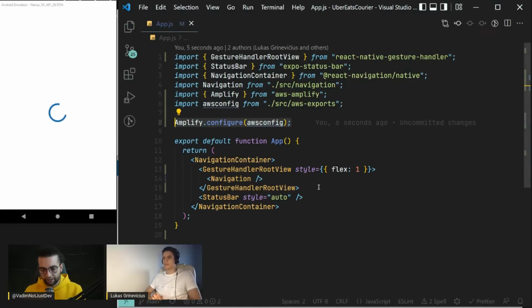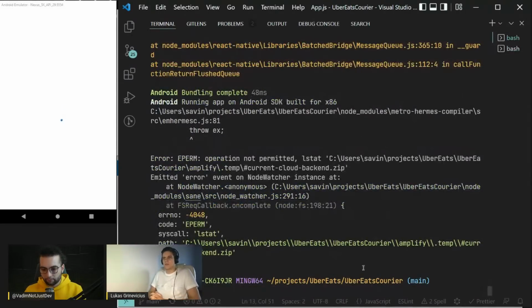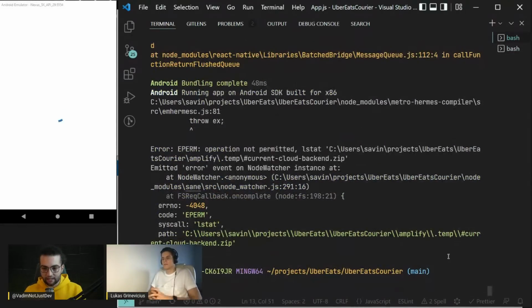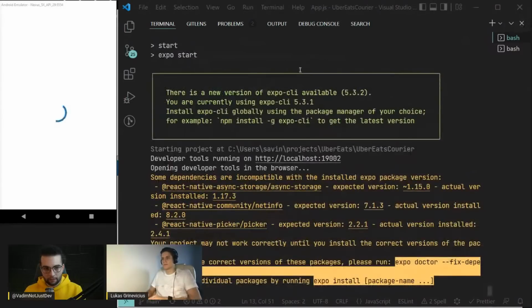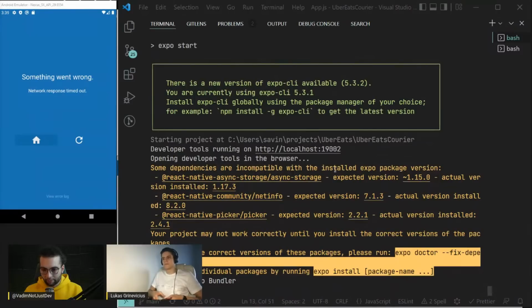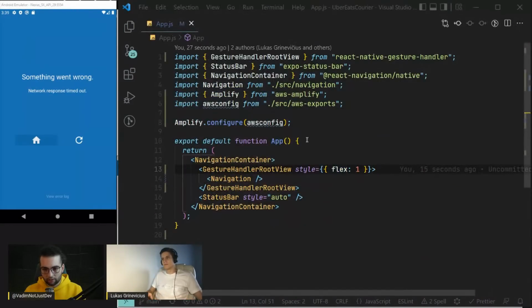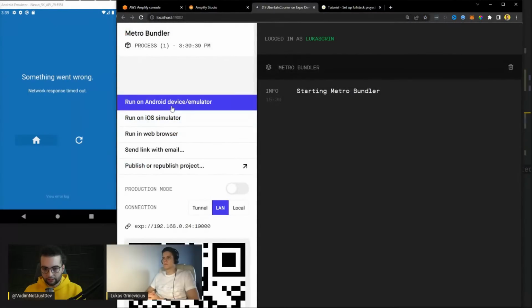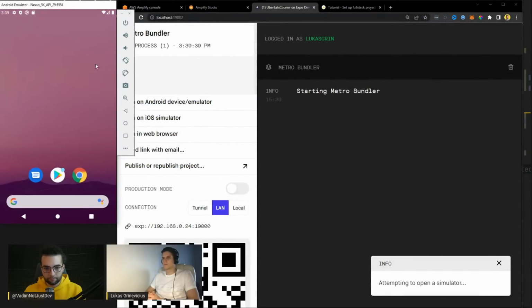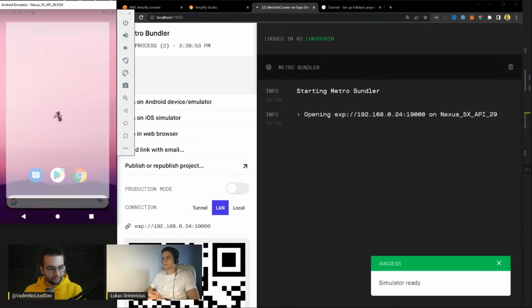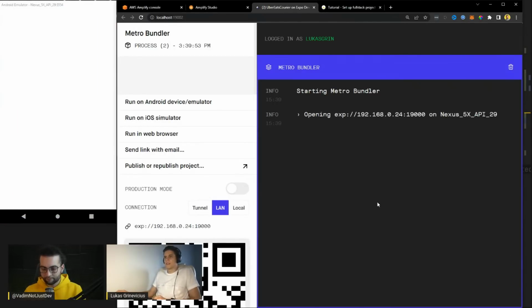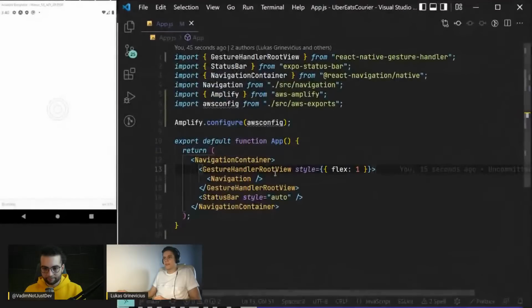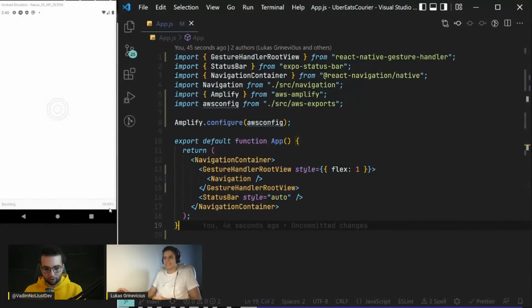Let's have a look. I think it broke, so we'll have to restart everything. I think I remember this happened as well. Yeah, it actually stopped. So let's start the development server again. Let me grab it here and run on Android. And voila, almost there.